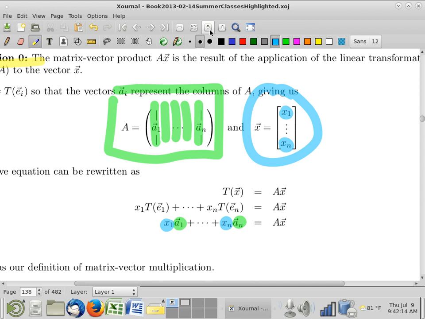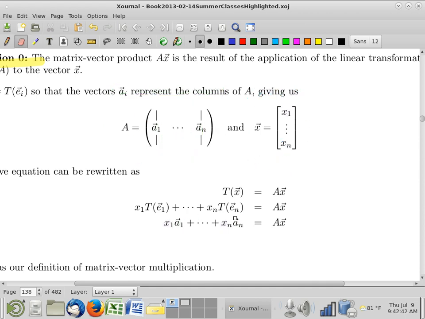If you want to multiply a matrix times a vector, if that matrix is going to represent a linear transformation and if linearity is going to be respected, AX has to be, and again, I've got it highlighted here, a linear combination of those column vectors, and the coefficients in that linear combination are the coordinates of the vector. Okay. So, in case you were ever wondering, why is it that we multiply a matrix times a vector in that way? This is why.